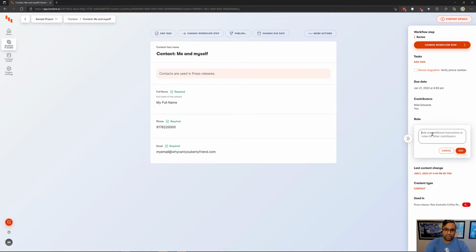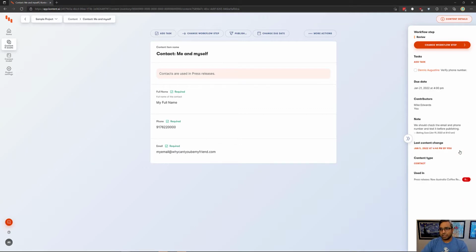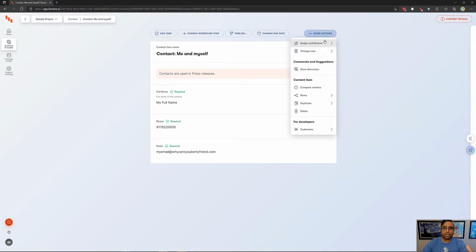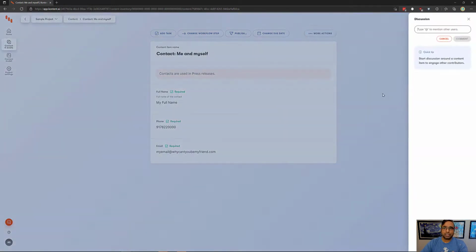From a note perspective, we could say we should, so something like that, a note which pertains to this. You could also have a discussion. So for instance, we know that there is a feature in content where you can start a discussion with other contributors about this specific content item.